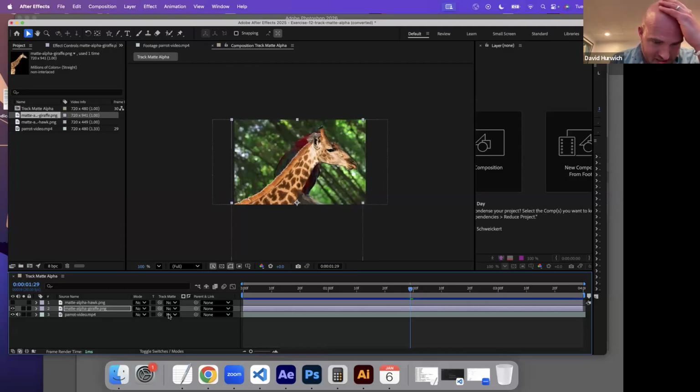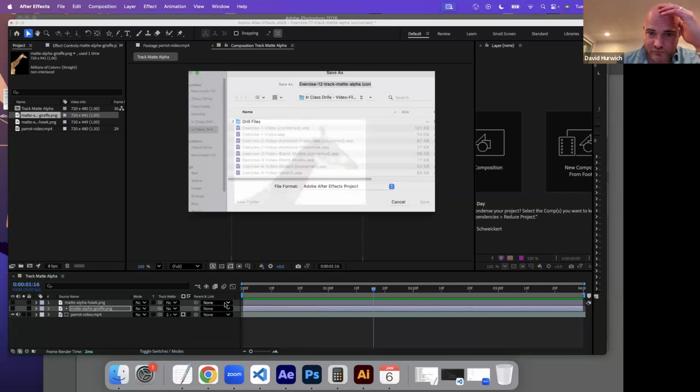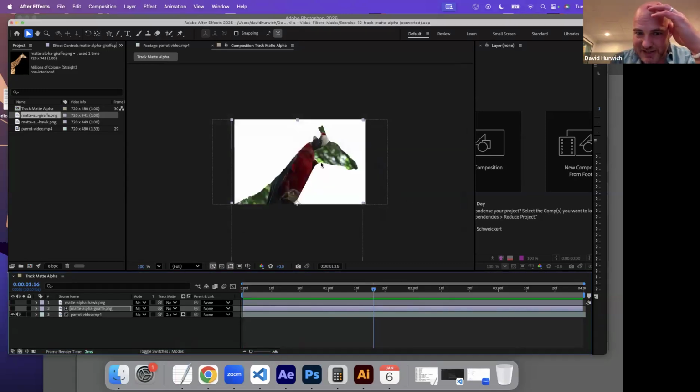So once again, I'm going to go under Track Matte and let's set that to Alpha Matte Giraffe. And now my video is playing through that picture of the giraffe. So you can see in this case, these pictures of the hawk and the giraffe are not vector based, they're raster based, but I can still use them to affect my video here.